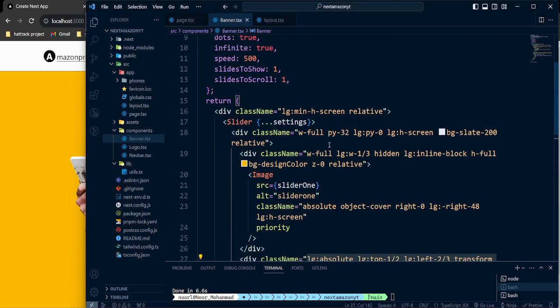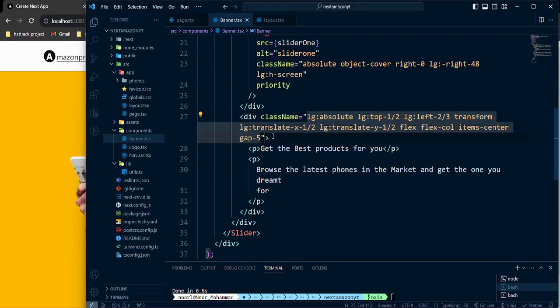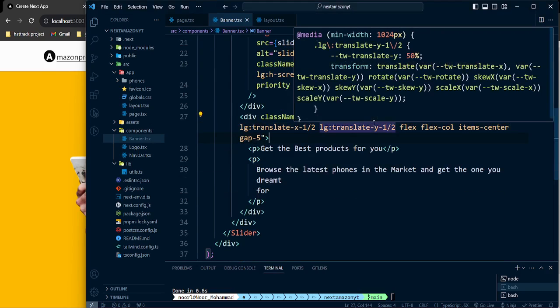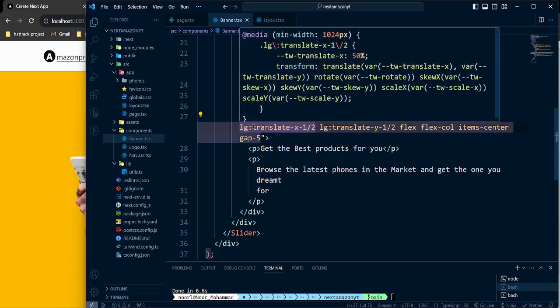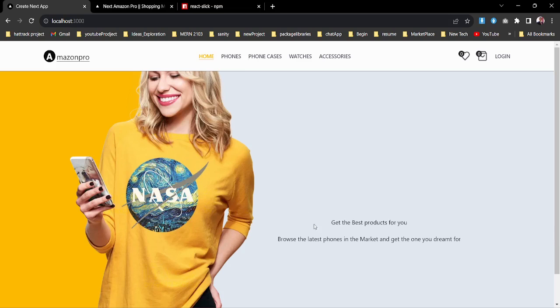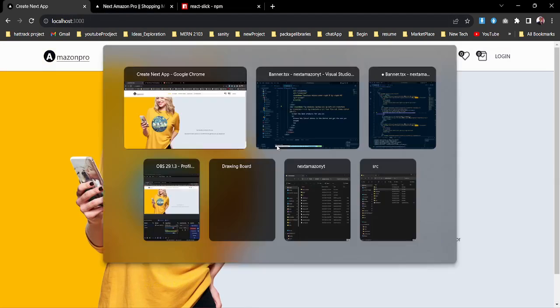We make it relative, that div also relative. So now for LG we are giving a top 1/2, left is 2/3, transform, and LG translate X is okay. I think it's gonna be -X because we want it to be staying here. As you see now, actually it's appearing. Okay, so that looks good.